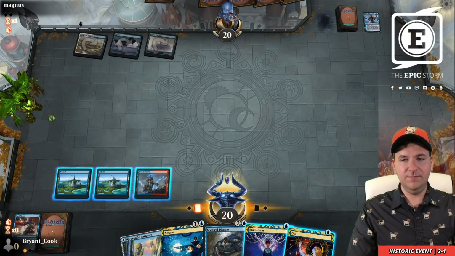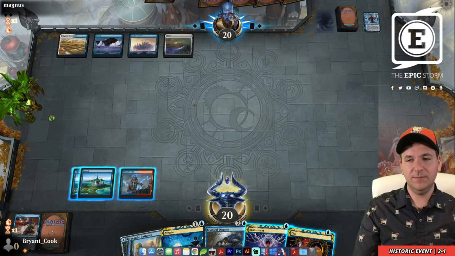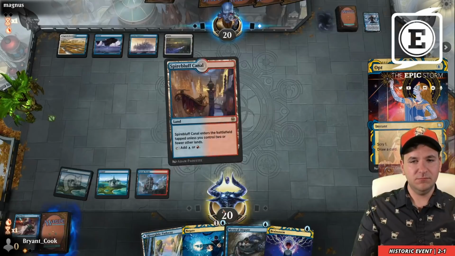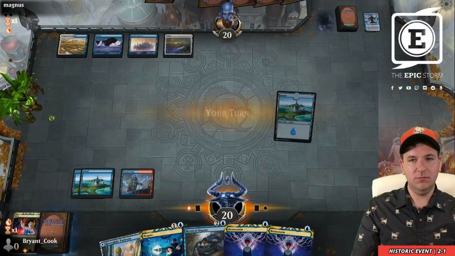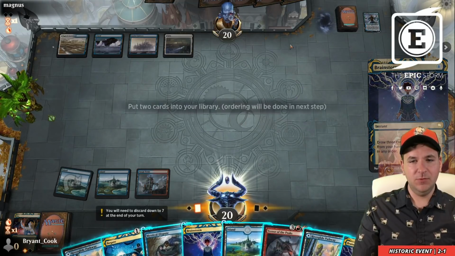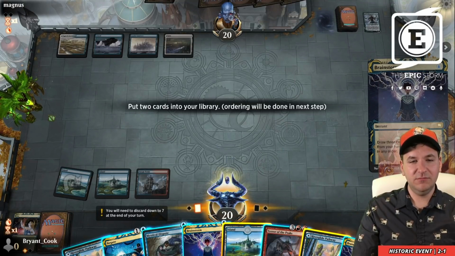Just play out an Island. I did not mean to click that. That would have been a good spot for us to slam our own Narset if we drew it. But instead, we'll just cast Opt here. Another Brainstorm. See if we can find a fetch land here. Nope. I guess double land is fine.